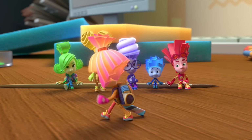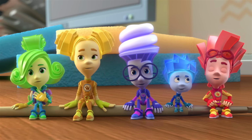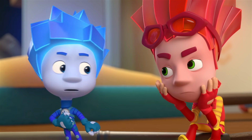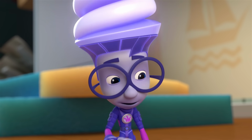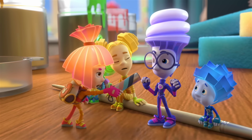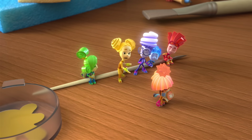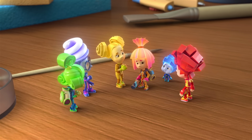What is the number one rule for Fixies? Well, what did we promise? We won't let out our secret. Right, but you just let it out. Now everyone will know. Tom Thomas wouldn't tell anyone about us. I hope he doesn't. Well, maybe. Everyone will figure that he's dressed up like some nutty candy. What kind of nutty candy has a backpack on and glasses? We're in real trouble. I thought the glasses looked sharp. So what are we gonna do now? Call the professor, right? Or we should call Grampus or Papus. Ah! Don't panic. Let's wait till Tom Thomas gets back.